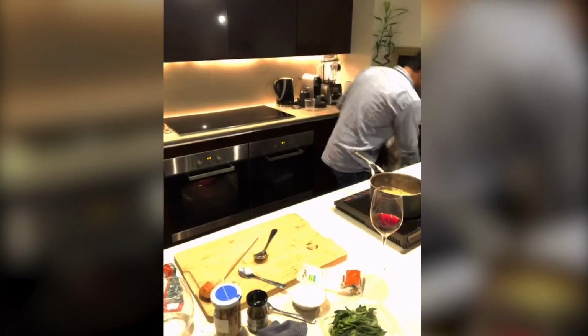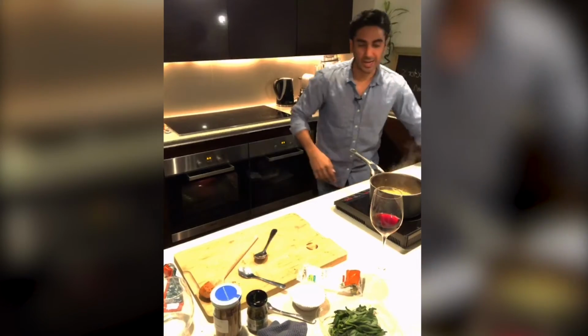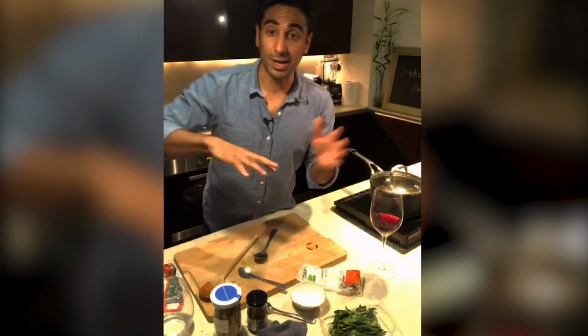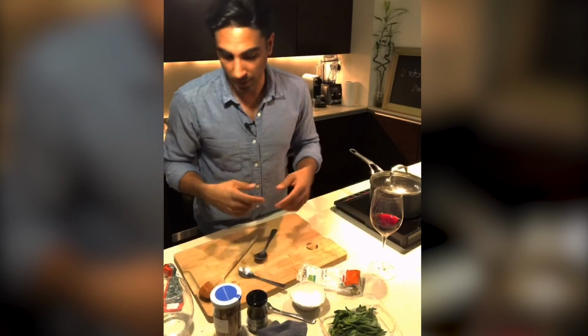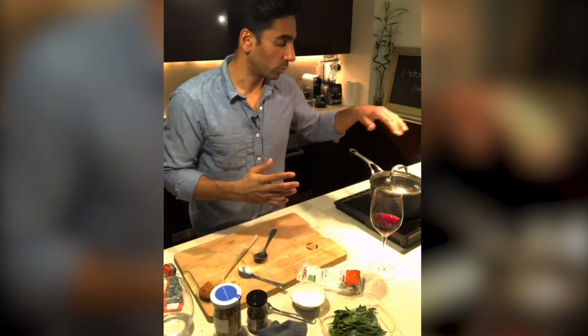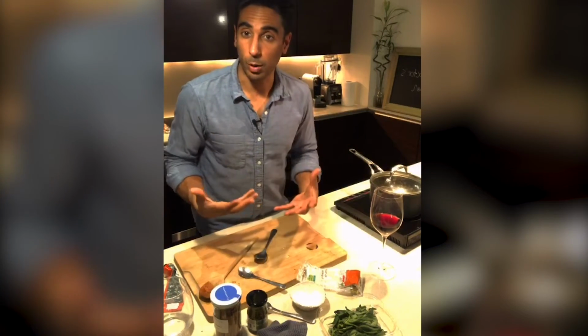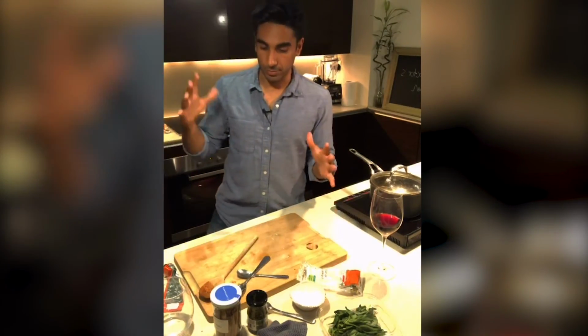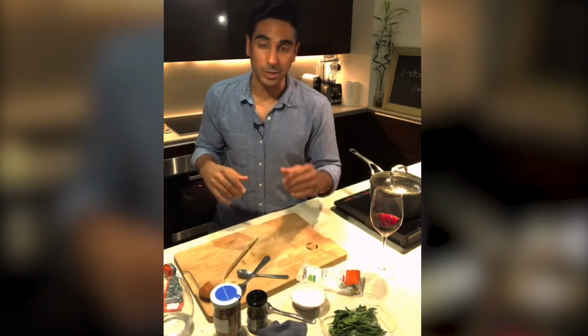Goes in recycling. Naturally, instead of chatting to you guys, I would have just cleaned down the kitchen at this point, and that way there's no cleaning up to do after this recipe, apart from your pasta pot and the ingredients. So this would all be cleared down. I put the basil on and that's it.